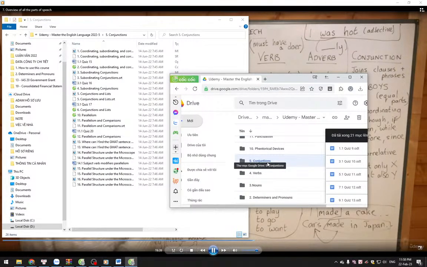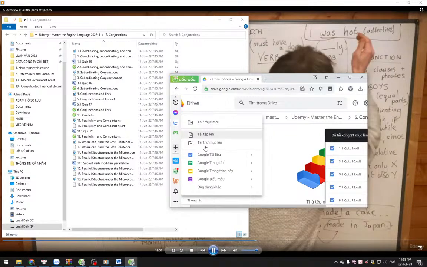With non-copular verbs, you can't say I play hot. You'd have to say something else. Let's take a different example, something like I was happy. If you put happy with play, I played happy. No, I played happily. So we need to use an adverb with ordinary verbs, but we can use an adjective with copular verbs. And I want you to notice that the adjective describes something earlier than it.